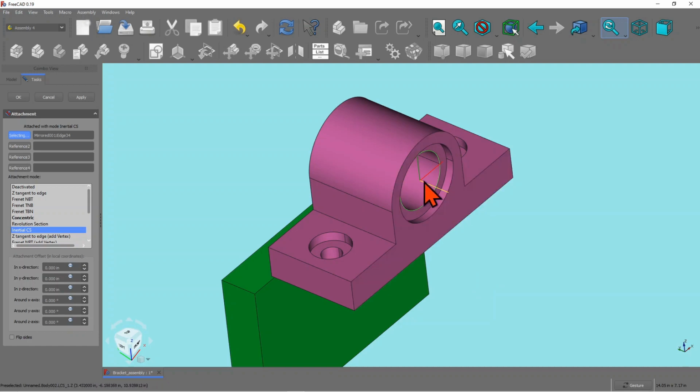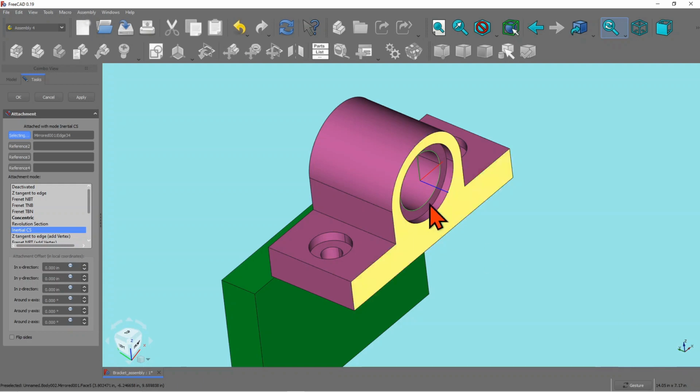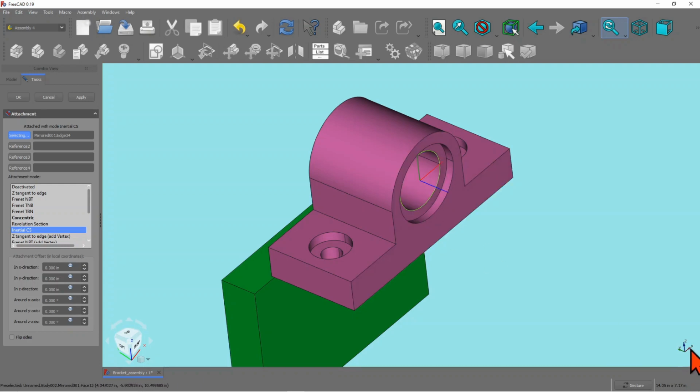Then you should remember that your z-axis is aligned with the hole axis. So how do I know this is the x-axis? Because in FreeCAD, color red indicates x, color blue indicates z, and color green indicates y.